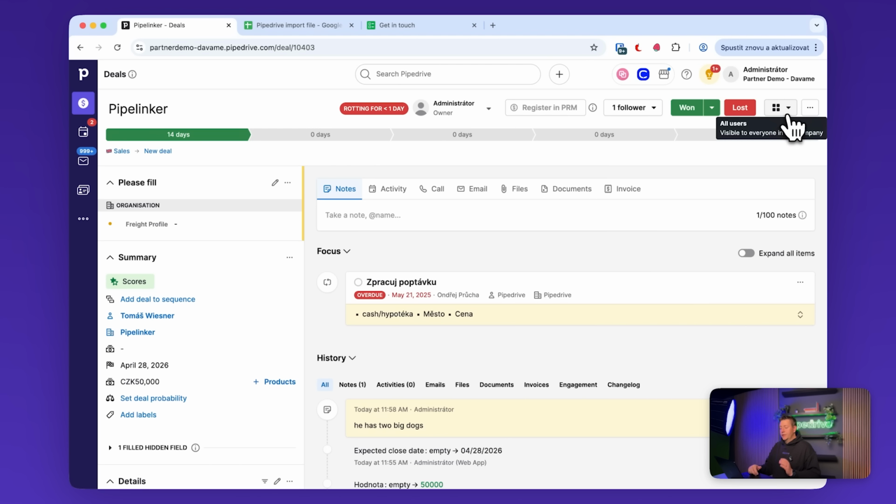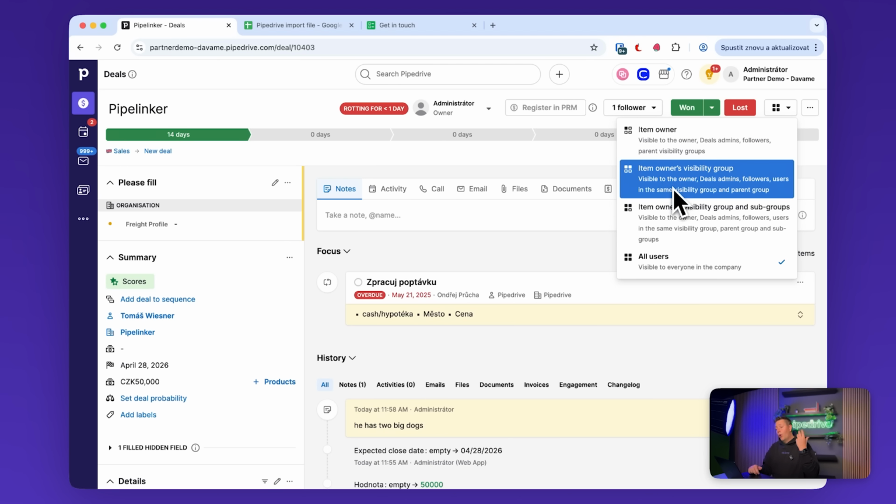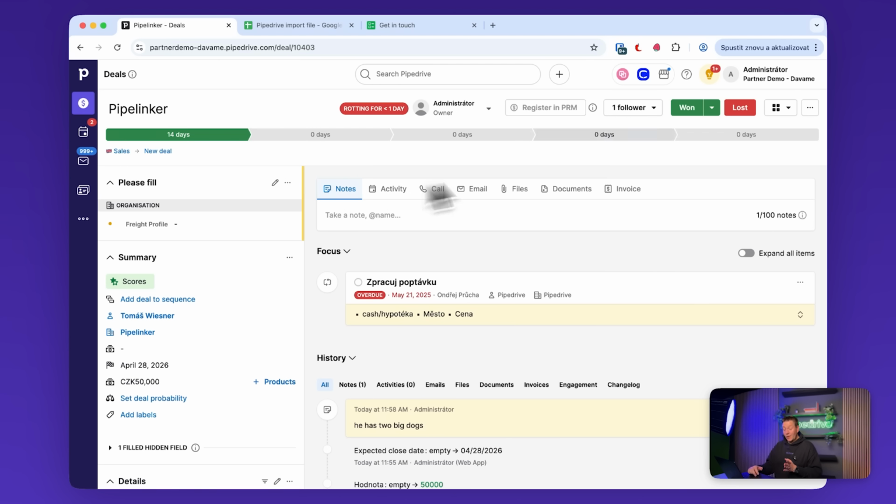This is also important, as I already was talking about visibility groups. So you can see what kind of visibility this deal has. It can be visible to all the users, or just to the owner themselves, or any kind of type of groups. So this is the upper part of any deal.